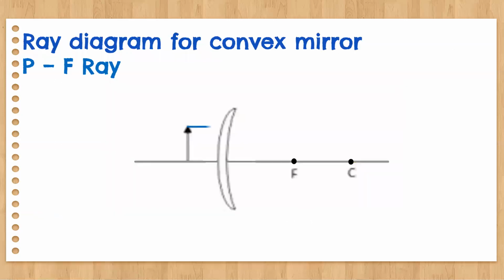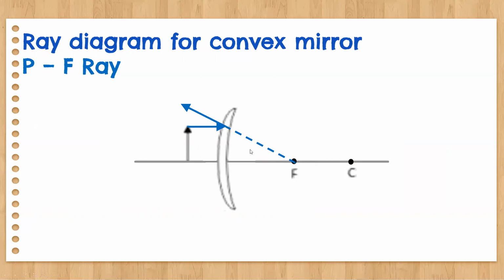Let's continue with the ray diagram for convex mirror. So as you can see here, the convex mirror is somehow different. In the PF ray, we can see that the light ray, particularly the incident ray, hits the mirror and then bounces off away from the mirror. We were able to establish that the dotted line is only a representation of where the rays would go if they were to continue inside the mirror. So meaning the dotted lines here are only a representation of the rays, but they're not actually light rays.